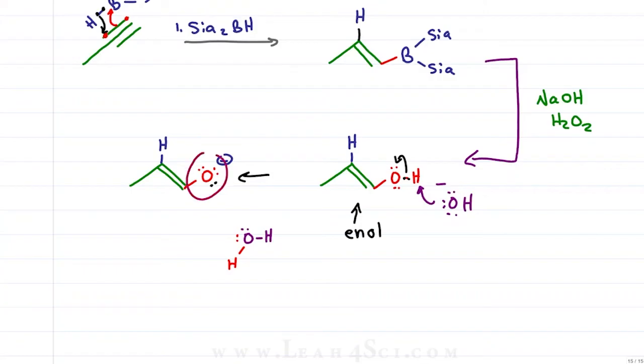The negative oxygen is unhappy and will look for something to attack but it won't be oxygen because if you look at the resonance you'll see the negative charge is distributed between oxygen and carbon. If we show the resonance form with a negative on carbon, that's a much more reactive much less stable contributing structure and therefore the one that is going to attack. But we don't show the resonance because the electrons won't sit on carbon, instead they'll immediately seek out another positive hydrogen in solution, in this case off a water molecule.